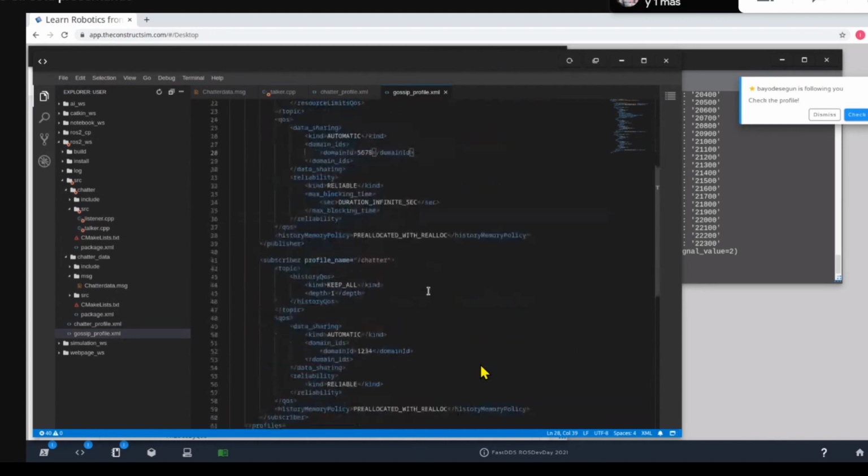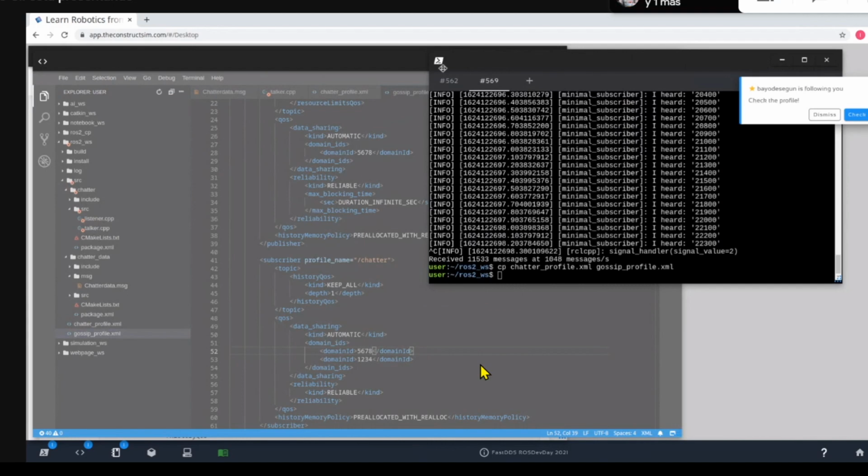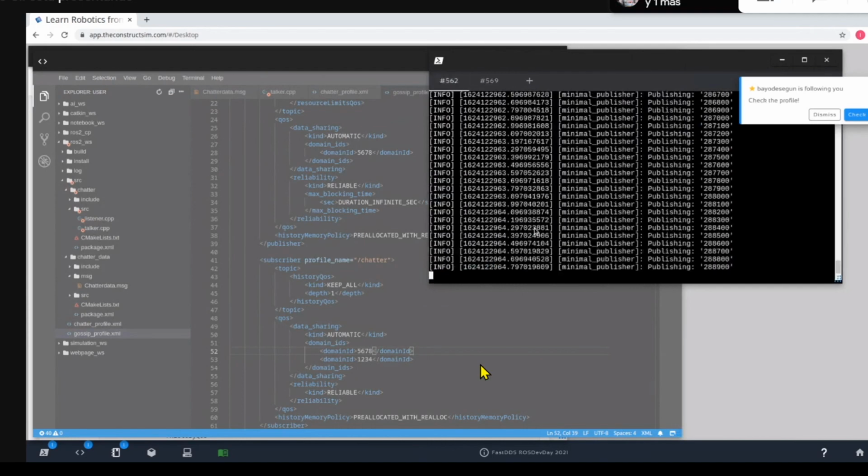And in the case of the subscriber, we are going to use both of them. That means that any subscriber using this profile is going to be able to communicate with both talkers using data sharing communication. So we are going to launch the same talker and the same listener again.